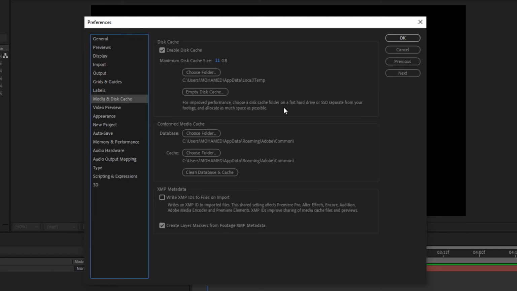So you want to make sure you have this disk cache enabled. And if possible, you want to choose a disk cache folder on a fast hard drive or solid state drive, separate from your footage, and allocate as much space as possible. Lots of programs and even your operating system use a caching system.